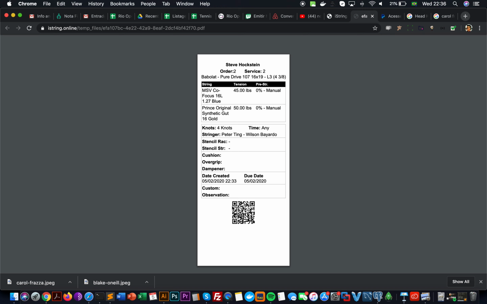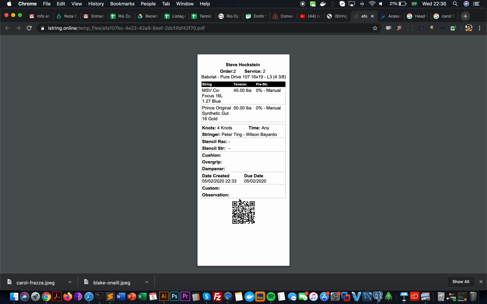And here's a cool functionality. If you have a smartphone, you open a browser on the smartphone, access iString.online with your username and password, and from then on, you just go to your camera and scan this QR code, and it automatically changes the service status to the next available one.